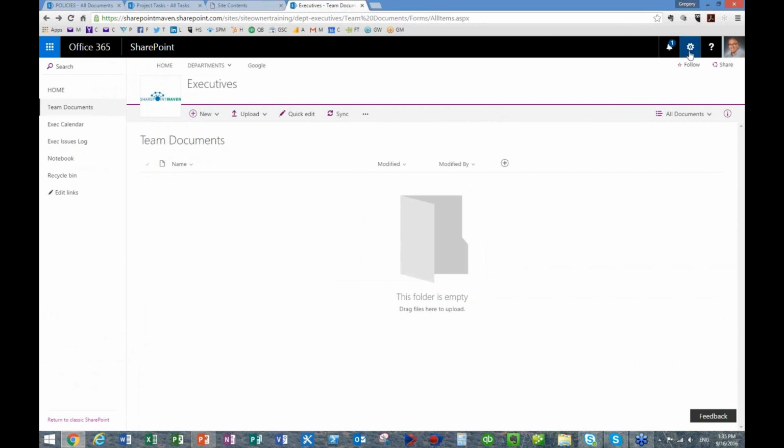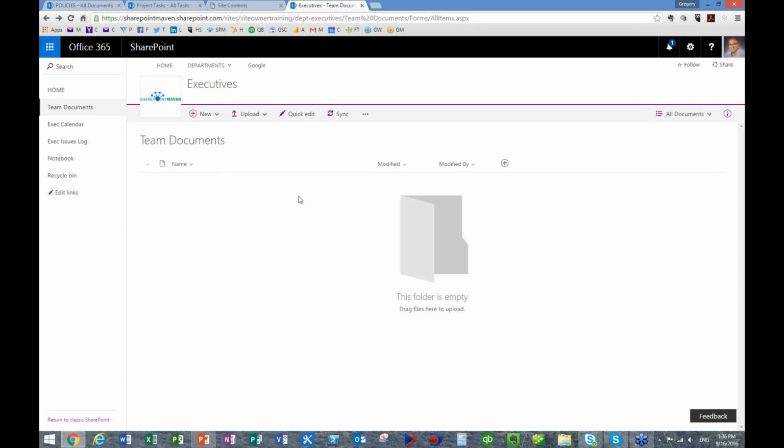metadata. Now, what I'm going to do now is go behind the scenes, into library settings, and show you how to do this. The experience is the same in both the new look and feel, which is what this is, the new look and feel of the document library, and the old look and feel. So let me show you how to navigate to library settings from the new look and feel, and I'm going to do the same from the old look and feel.